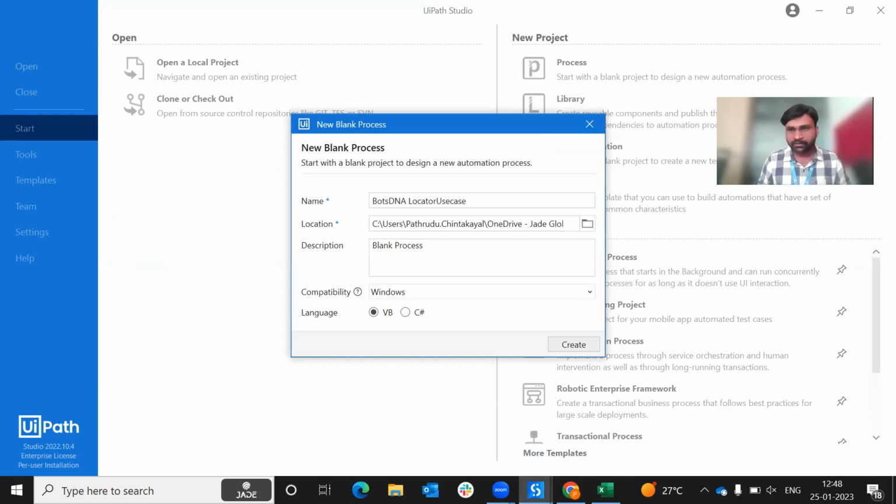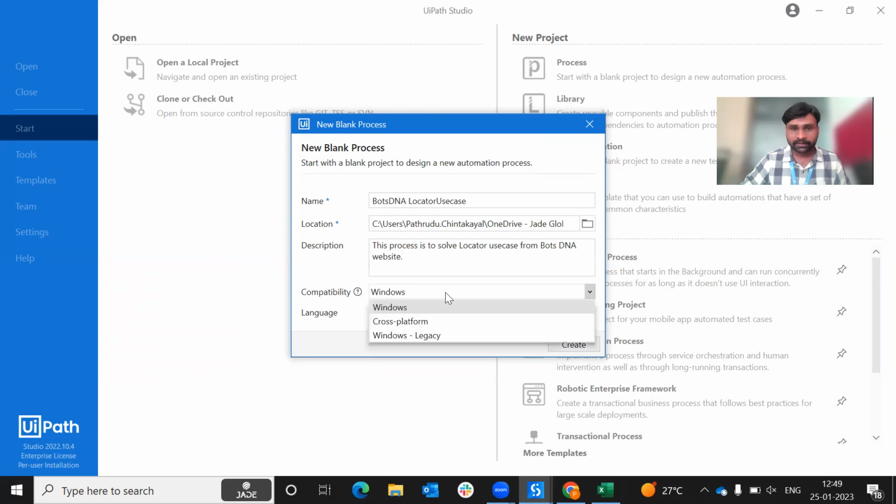Giving a meaningful name to any project and all those things are my basic best practices which we should follow. And the description: this process is to solve the locator use case from the BotsDNA website. So this is how we are going to do it.